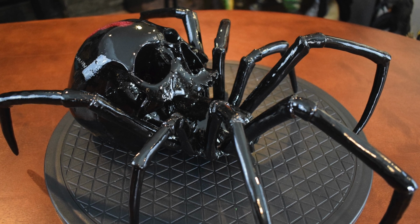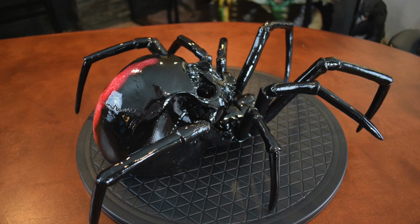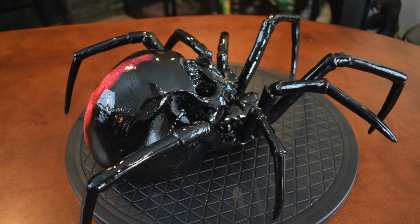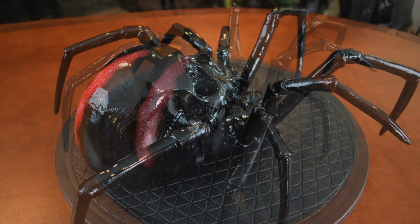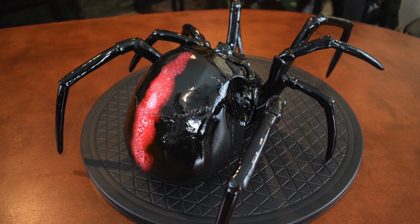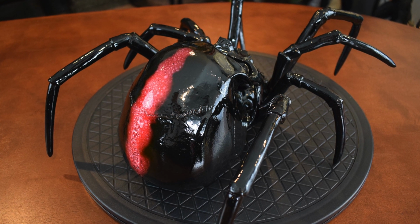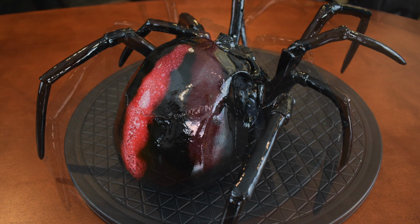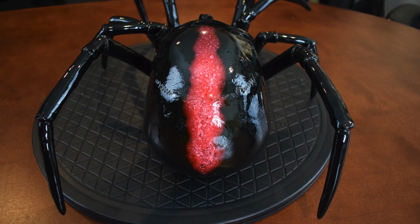And the black paint that they have all over is that high gloss paint that they used on the other pieces that I have. It's very reflective. So in some of these pictures you might actually see that. And you can see some of the eye socket on the side. And then moving towards the back, one of the things you see in all their skulls is the hairline, almost fracture-type seam that skulls go together on. So it's good they didn't miss that detail. And it's all over the skull where a normal human skull would be, at least the ones that I find.